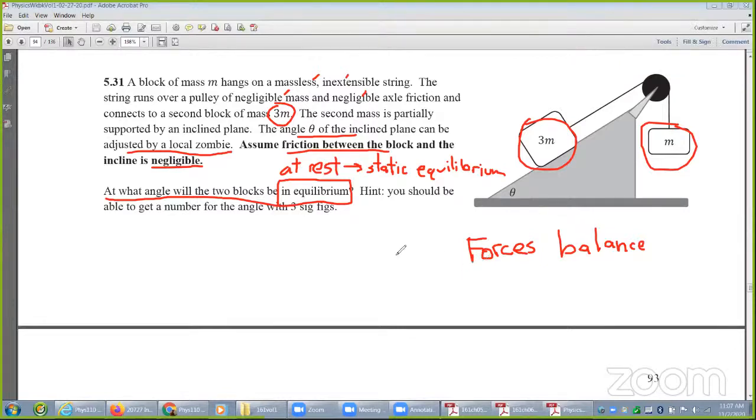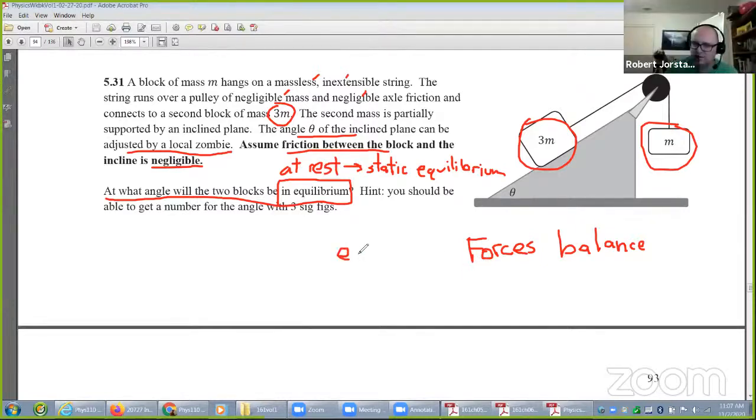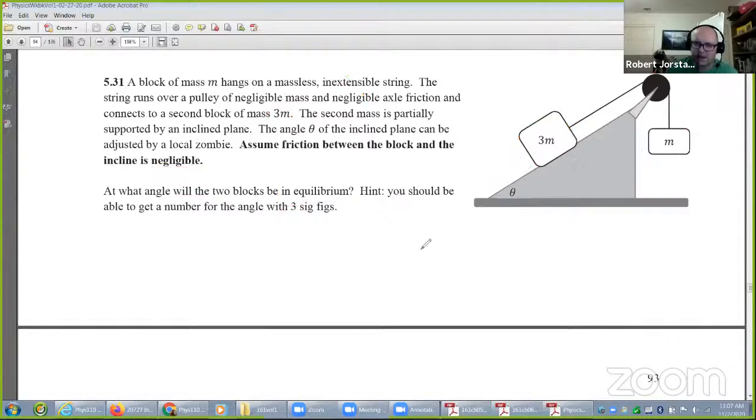Yeah, so I would say this is a more general definition. The other one was a special case that happened to apply to this problem only. So both of those were excellent answers. All right, so if they're at rest together, we call that static equilibrium. Anytime it says equilibrium, that just means forces balance. So another way of saying this is when you see this word, if the forces are balanced, what's the acceleration?